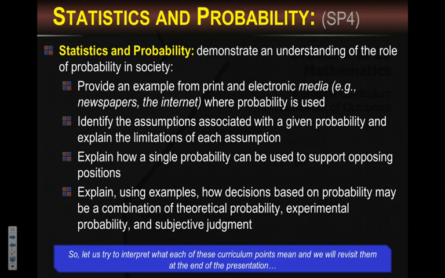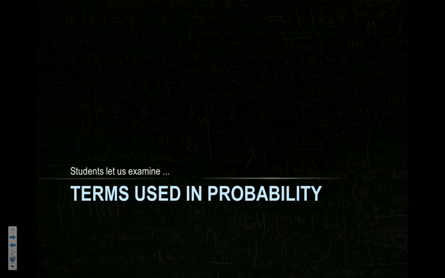So just like general statistics, probabilities are used to help make a point. So sometimes people like politicians and advertisers will use probability within their statistics to try and make a point to you. Sometimes the way they actually figure out the probability is incorrect. So they'll say things to you like, well, you have a 50% chance of getting it right. How they actually figured that 50% out might actually be incorrect. So today we're going to talk about what that means within the realm of statistics and mathematics.